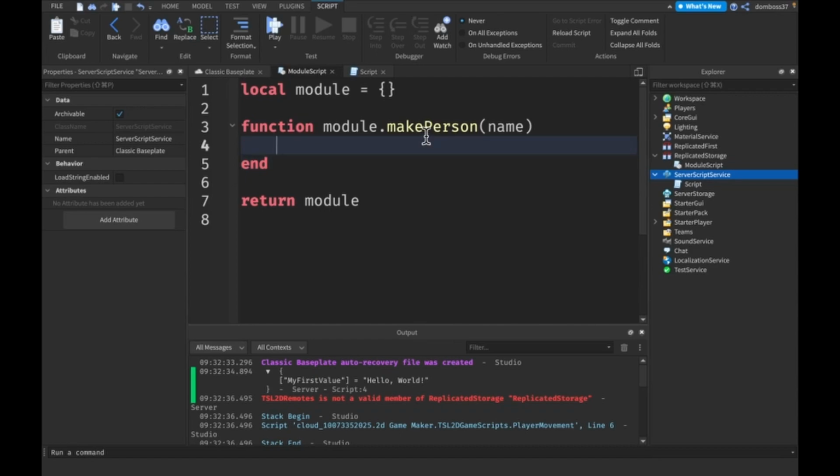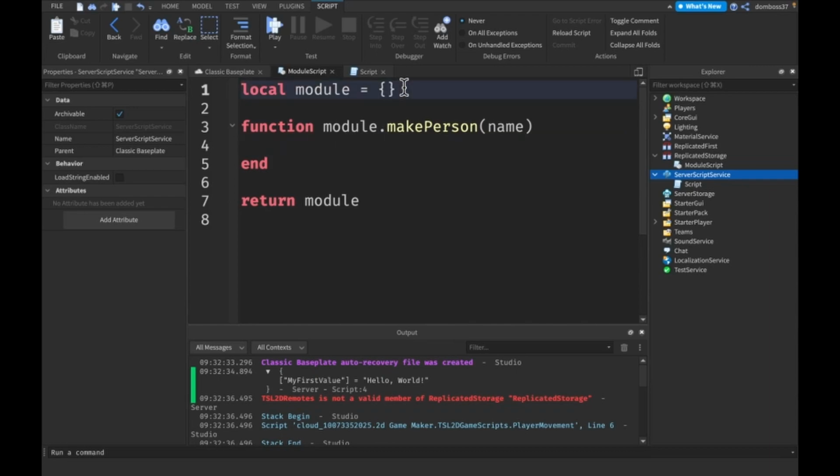So what we're going to do is we're going to actually use something called metatables. Now, I'm not going to explain metatables too deeply because I don't want to misinform you guys at all, because I am not the greatest expert in metatables, but I do know something. I will link, however, a DevForum community tutorial in the description that has helped a lot and will help you a lot if you read it all.